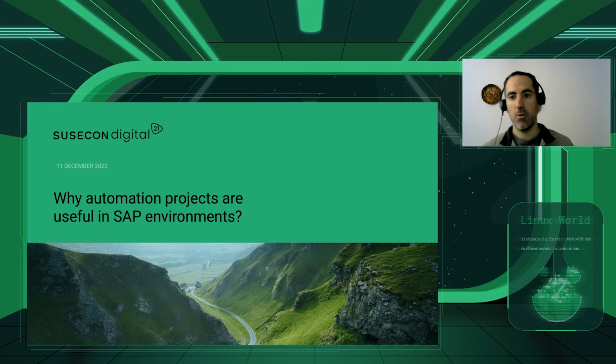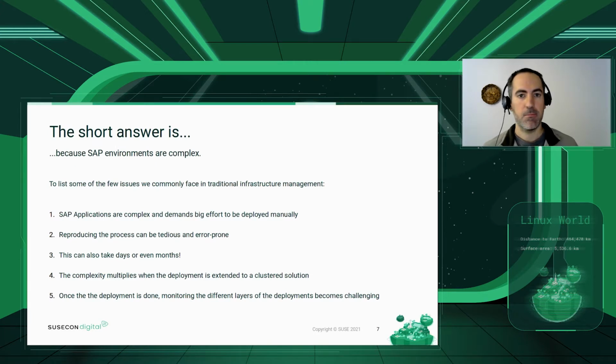With that said, let's go with the first topic that I showed in the agenda: why automation projects are useful in SAP environments. Well, the short answer is that SAP environments are complex.